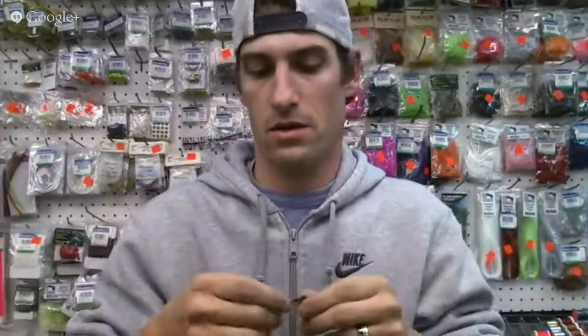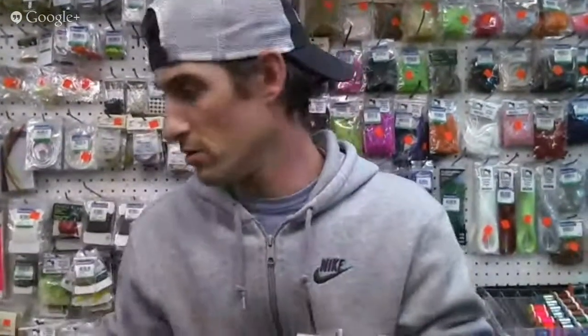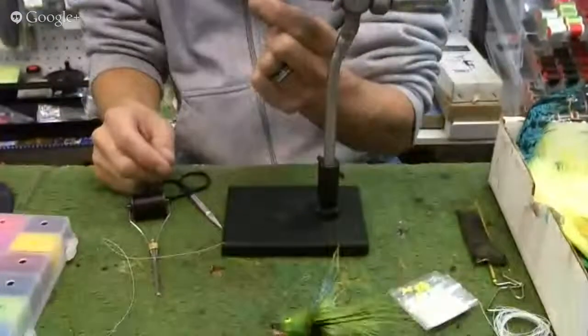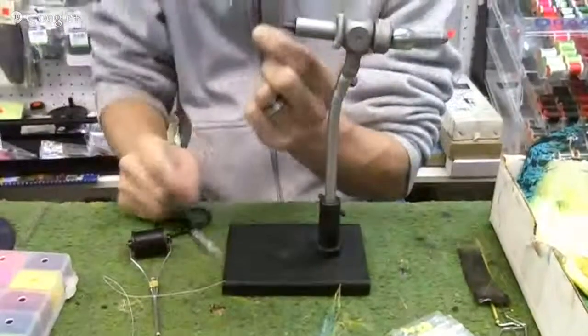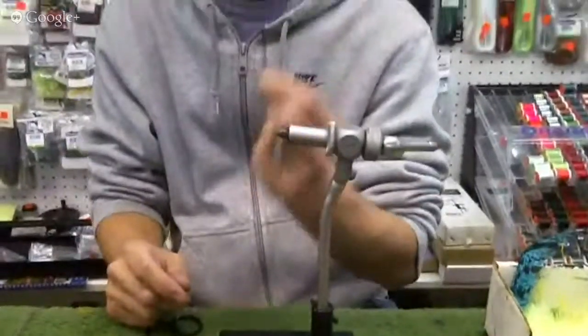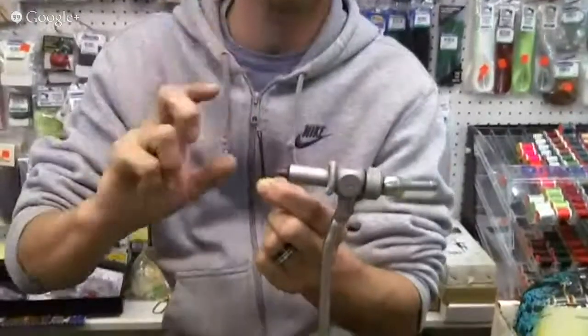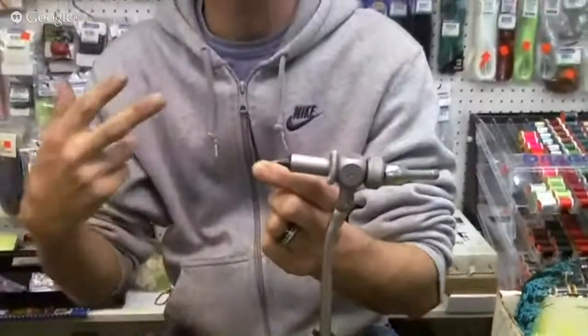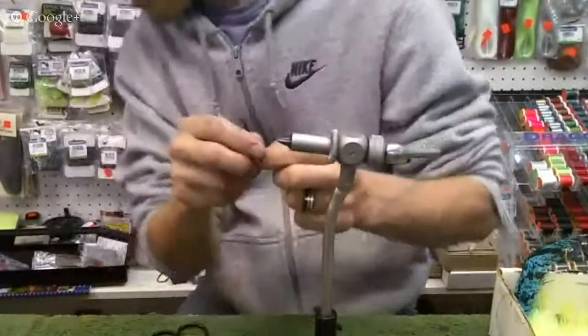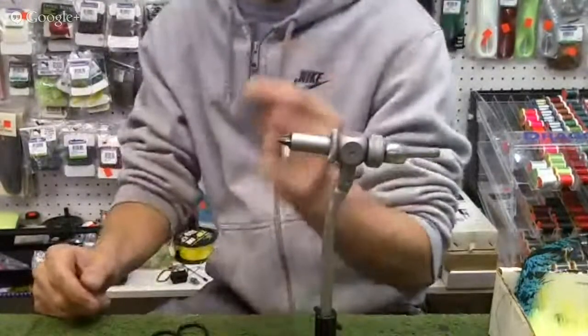Do you like me to pan down? Pan her down. So this is called the Waddington shaft. Apparently, they're not making them anymore, which is a real shame. So if you don't have these, you can grab a large salmon hook. We phoned and asked for more this week. But if you can find them, they're wicked.